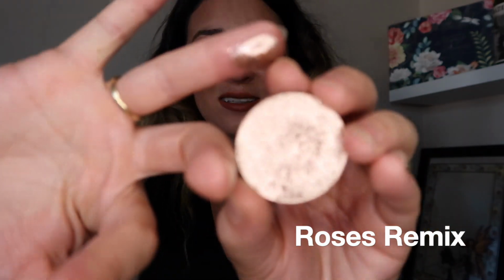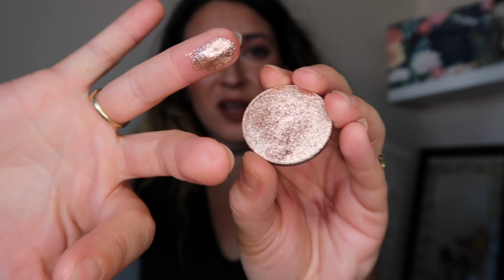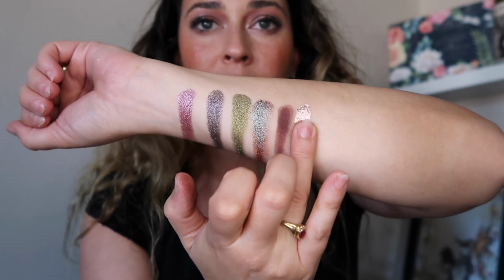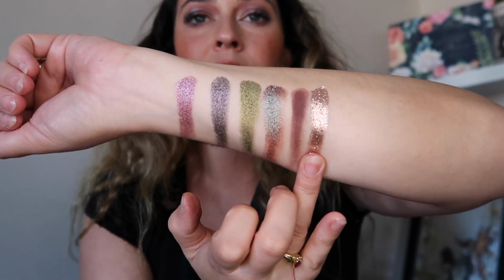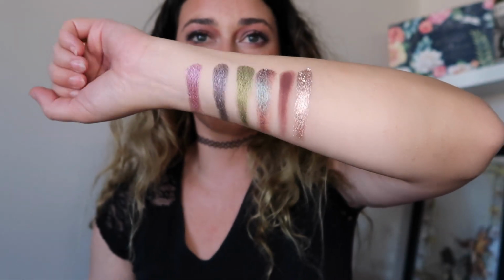That being said though, it is absolutely just an incredible shade. They have a few that are this glitter ultra foiled metallic, and man, they are stunning. You might even just in the finger swatch already be able to see the chunky glitters in there. Is that not incredible?